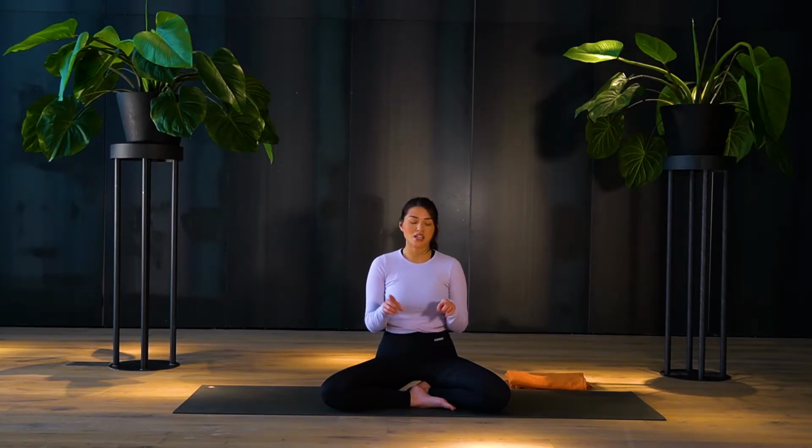The breath is so closely linked to the energetic flow that it is super, super important for us to really refresh, revitalize, and open up all the channels in our body. As a matter of fact, if you're starting out with yoga, I would advise you to start with only practicing the breath before you start the poses. This will also help you to get the full benefits out of the practice, and it will also help you on a mental level to feel more focused, calm, and concentrated throughout the class.